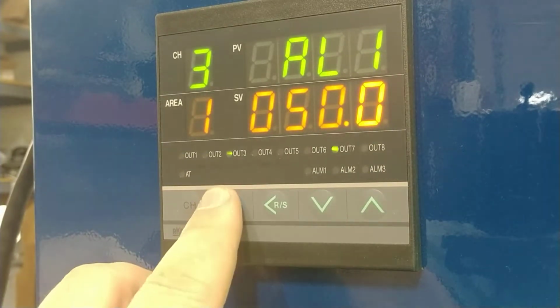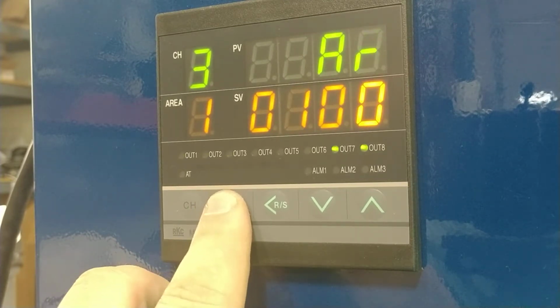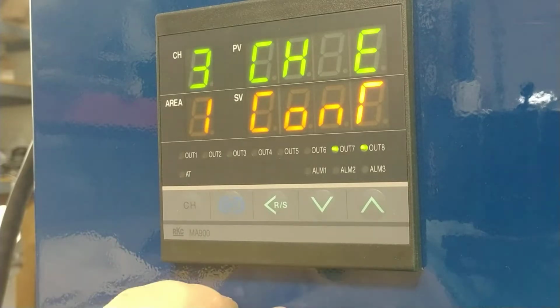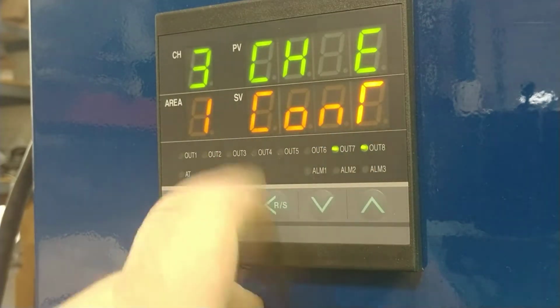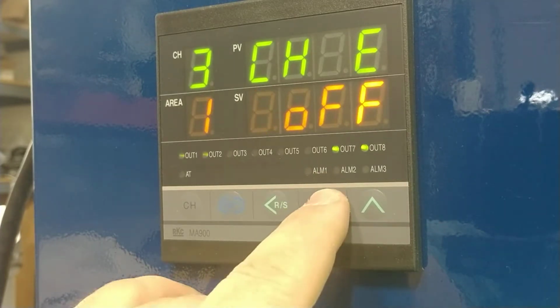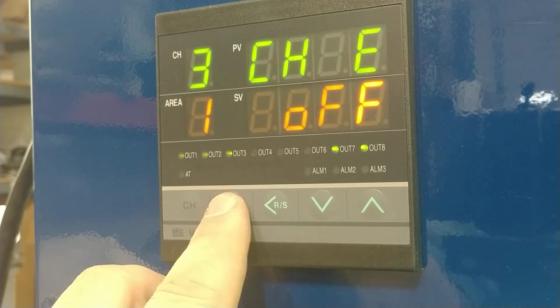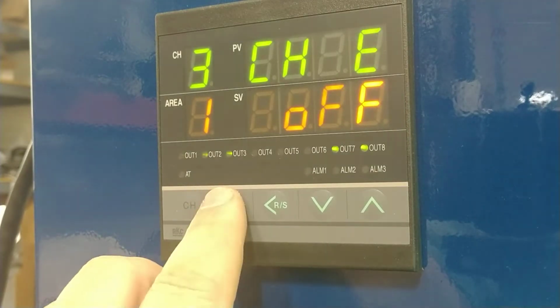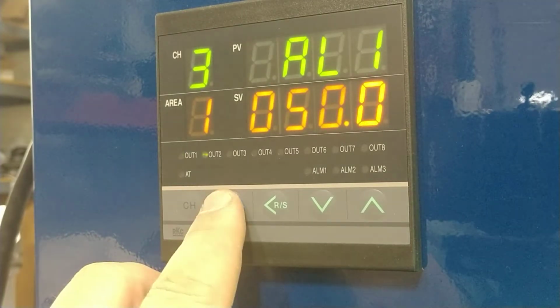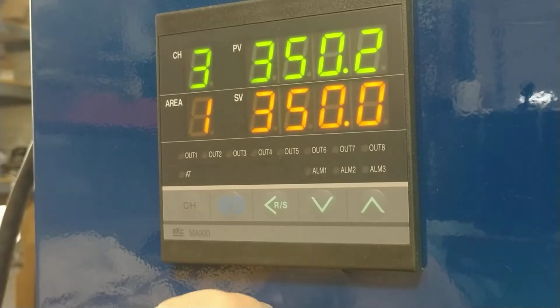Okay, then you push the button till you get to CHE. Okay, the CONT means that it's on. If you use the arrow down, you can turn the zone off. Then all you do is you push the blue set button one time, and then you push and hold it until your numbers come back up.